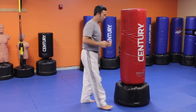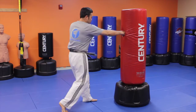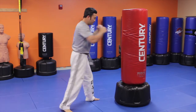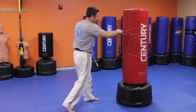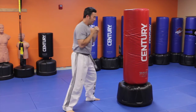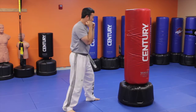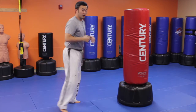Now to add the number two punch — number one punch is one, two. Get in the habit of pivoting. So if you see my belt, it moves. I'm not pushing, I'm trying to snap. Even though it's soft and slow, I'm snapping. Always bring the hand back to my chin. A little stronger, a little bit faster.